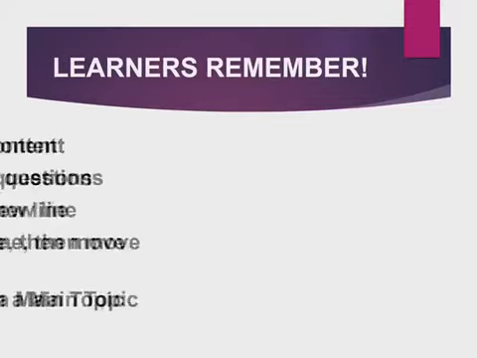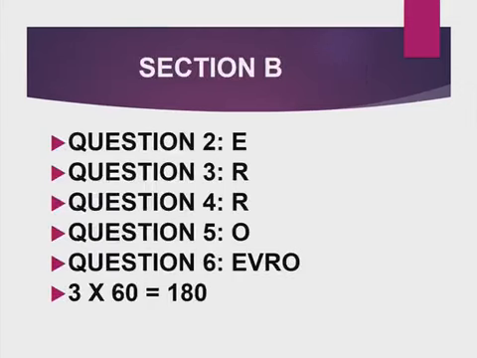Ms. Stein, Section B. What must we know about Section B? So learners, in Section B there would be questions 2, 3, 4, 5, and 6. Question 2 being environments for this term only, question 3 roles, question 4 roles, question 5 operations, and question 6 environments, ventures, roles, and operations. So Section B counts for the most of that mark out of 300. You must choose 3 questions of 60 marks each, which will give you a total out of 180 marks. So they get 5 questions, and of those 5, they must answer 3.